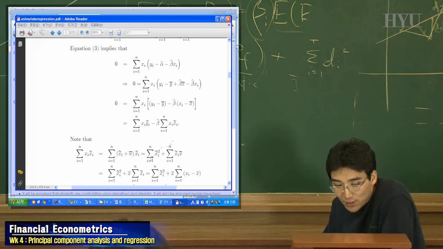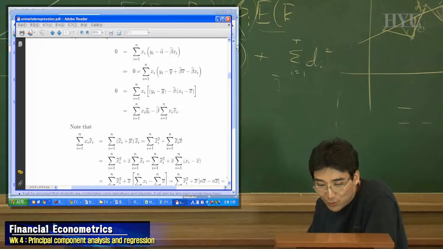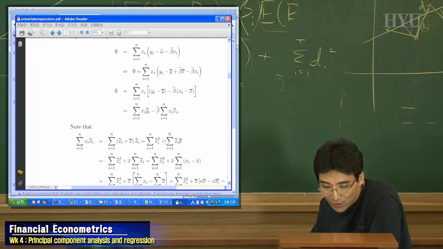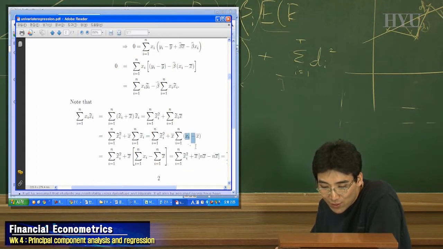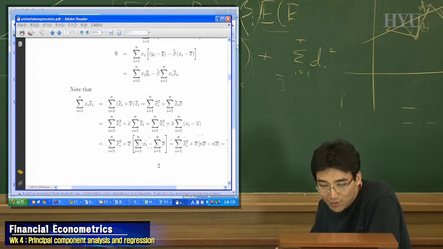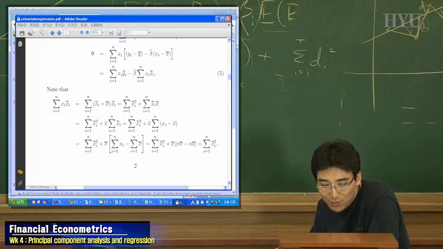Okay. And then this is simply the sum of this one, and we have this one, right? With this one, but actually this term is a constant, right? So we can put this one here. So basically this one is the sum of xi tilde squared plus the average of x times the sum of this one. But actually, again, by the definition of this one, this is the same as this one, right? And then if we take a look at this item, it is the sum of xi minus x bar, right? So therefore this term is exactly the same as this one, right?